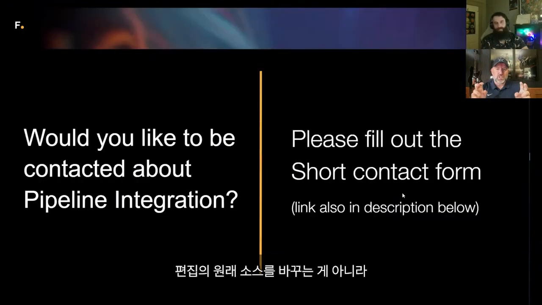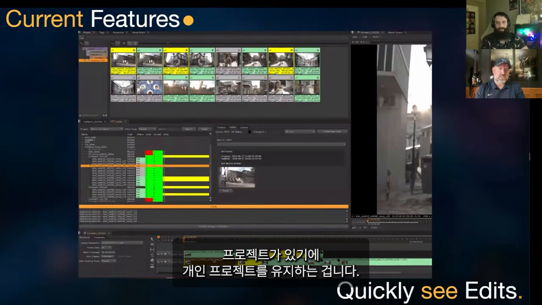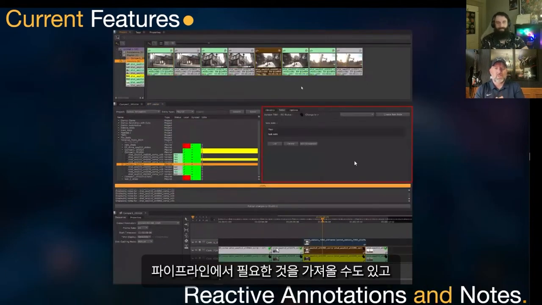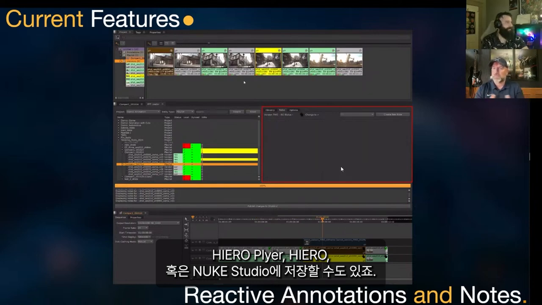You're not changing the source of truth of edits, but you are just keeping a private project of things because you have a project. You're not just a single session software. You can bring in stuff from the pipeline, but also be able to save stuff in Hiero Player or Hiero or Nuke Studio.